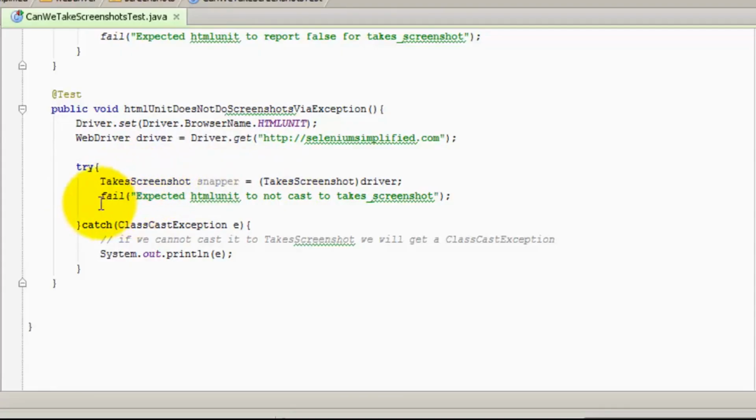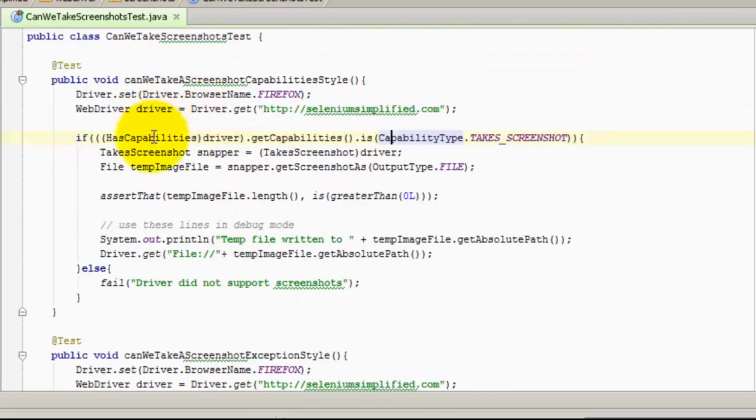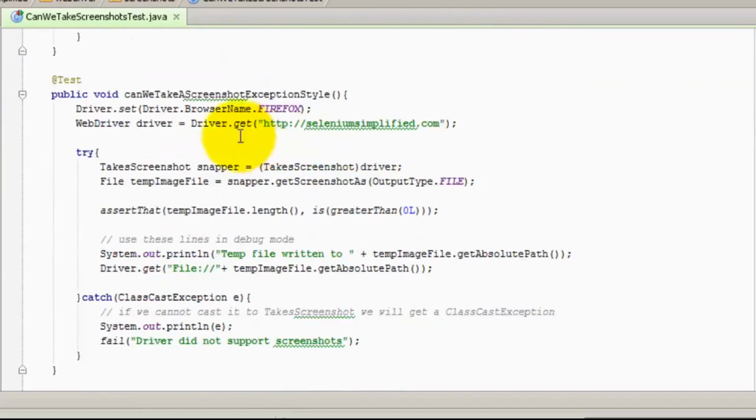I'm expecting that when I do this, a ClassCastException will be thrown, and then I will just print out the stack trace. So that's the can we take screenshots, checking the capabilities through casting down to HasCapabilities, and also wrapping it in a try catch block to catch the ClassCastException.